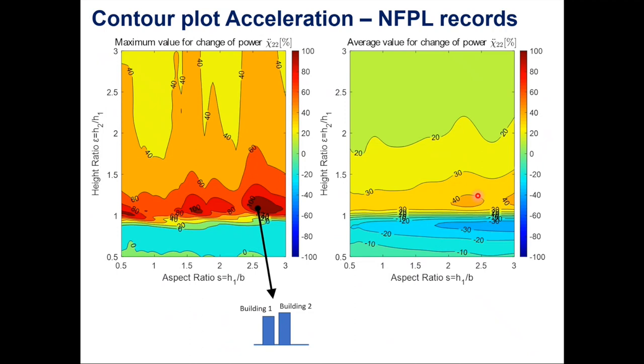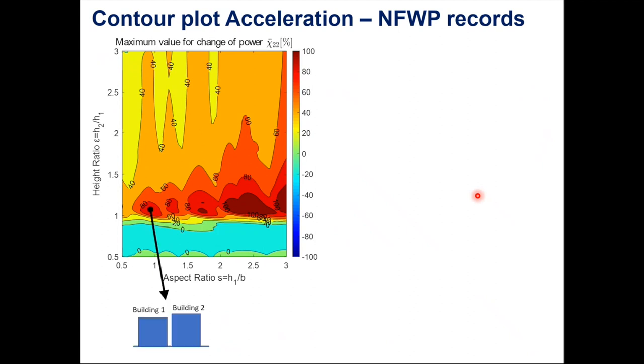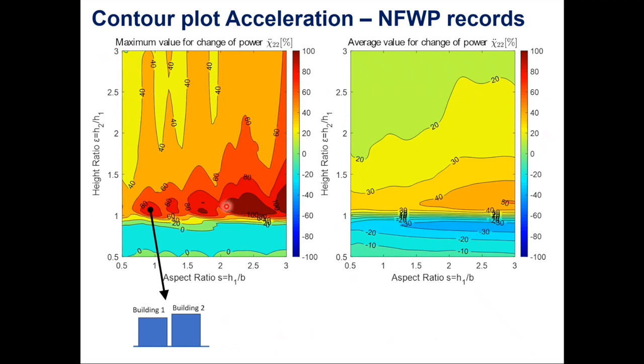Okay, so this is more results for different kinds of earthquakes, near fields, pulse-like records, and the features of the graph are pretty much the same. Basically the earthquake is important, but at the end, all the earthquakes affect pretty much the same in this phenomenon. And near fields without pulse. For some records, you have a very important amplification, but if you take the average, it's like 30% change in power. This is for acceleration. Obviously, you can have the same graph in displacement. Just because I have limited time, I only put the acceleration, but the displacement is pretty much the same. It's not so different.